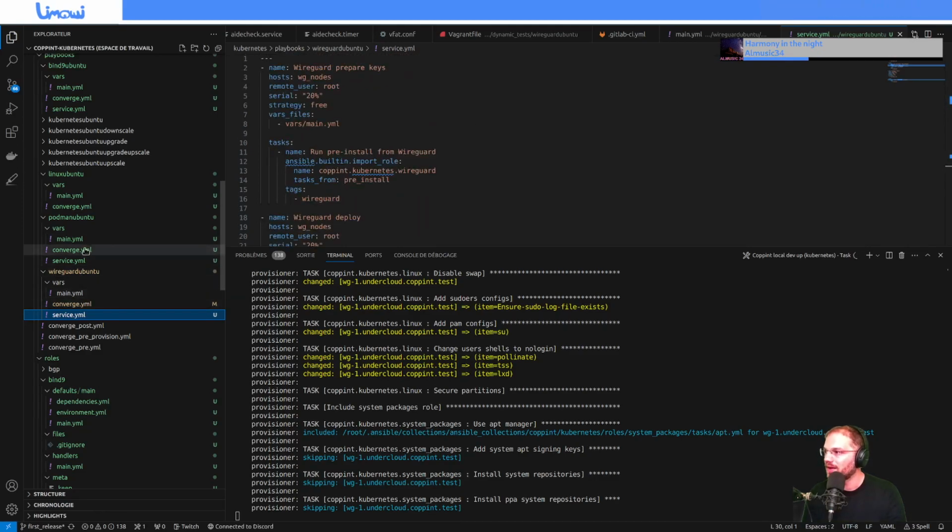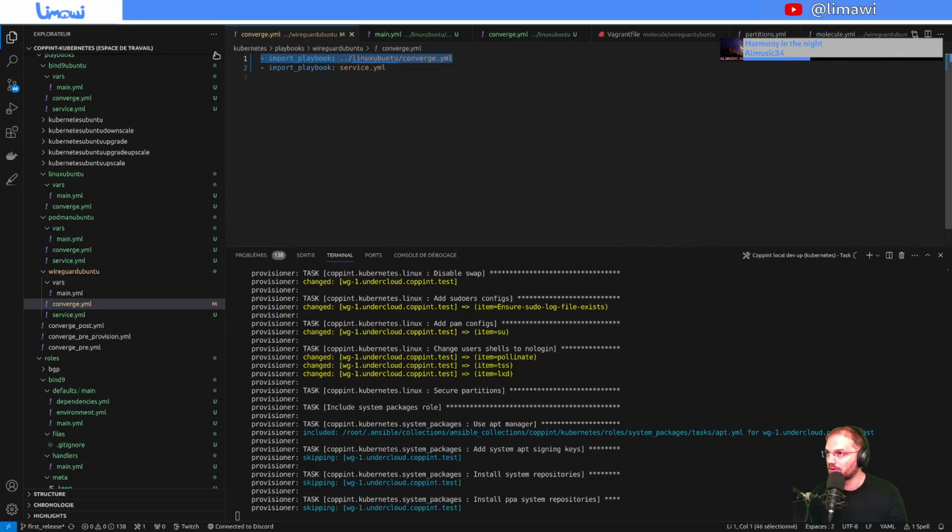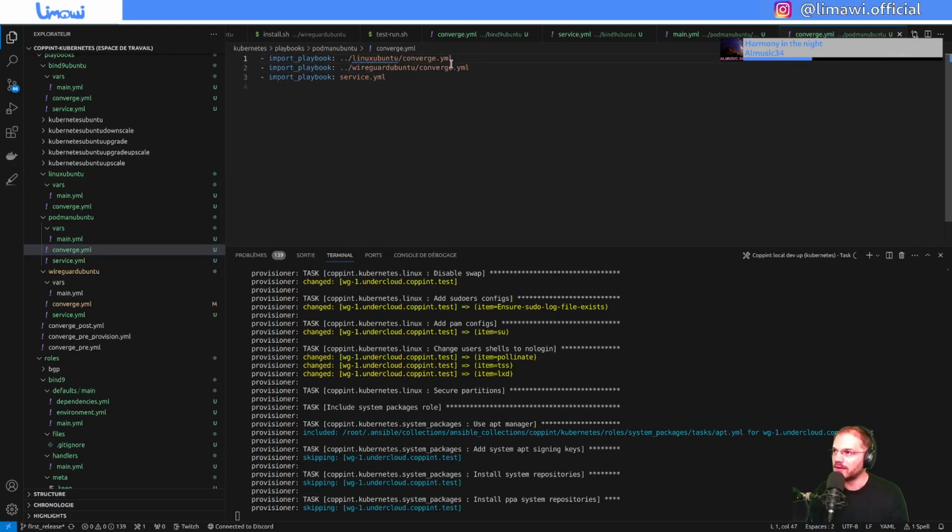Then that means that in Podman we need also to call Linux Converge, then WireGuard service.